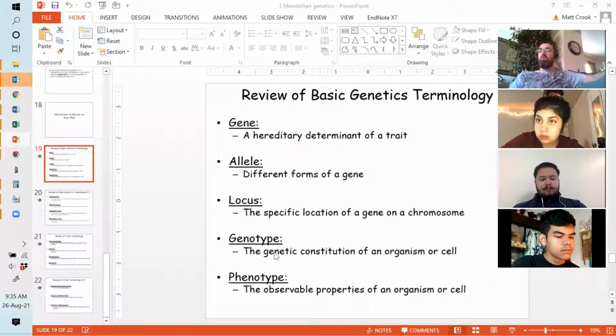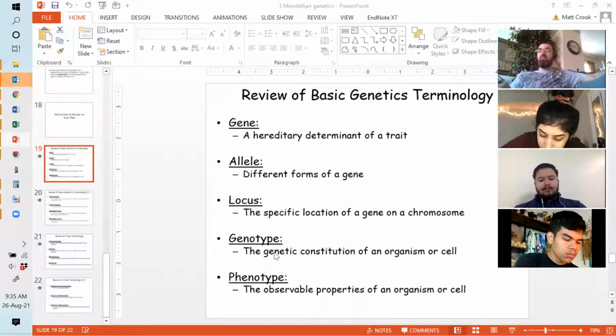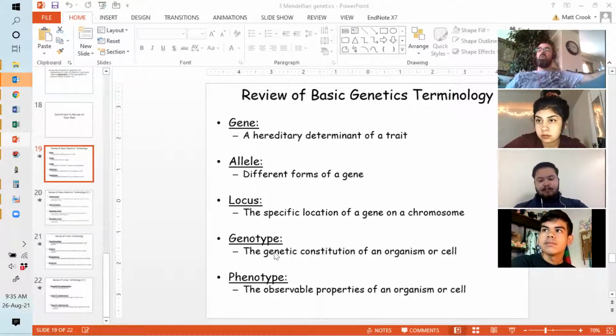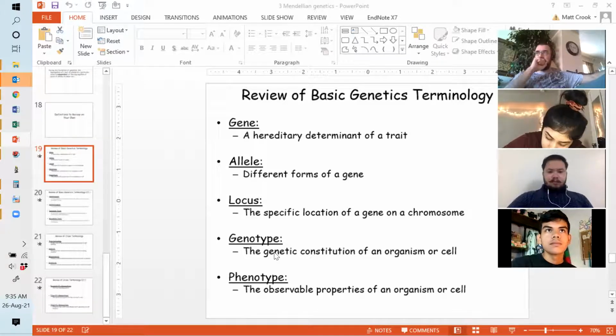When we're talking about genotype, we're talking about what alleles an individual has for a particular gene. So alleles are different forms of the gene. They don't have to be functionally different. They can simply be a single base change, right? Even if that doesn't change the amino acid sequence. But when we're talking about alleles in the sense of Mendelian inheritance, they do have a functional difference. So don't always assume that an allele actually changes anything. In the context of what we're talking about, it does.